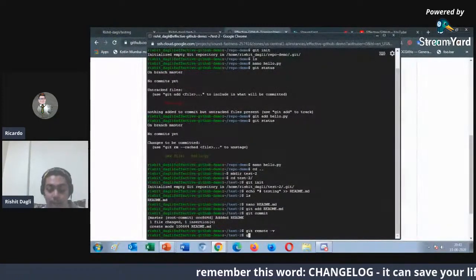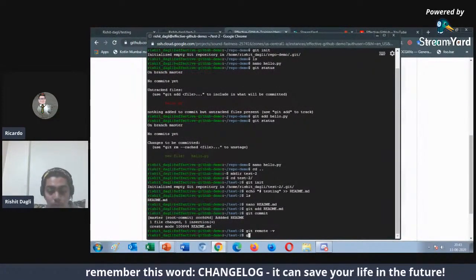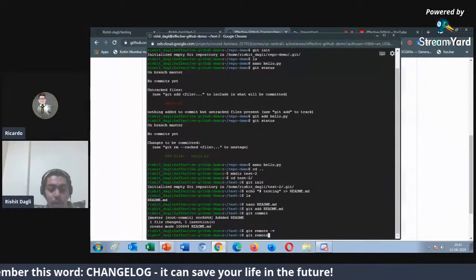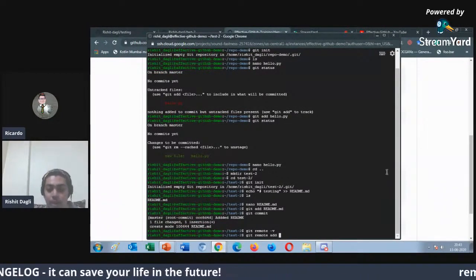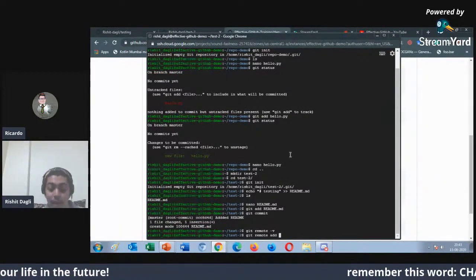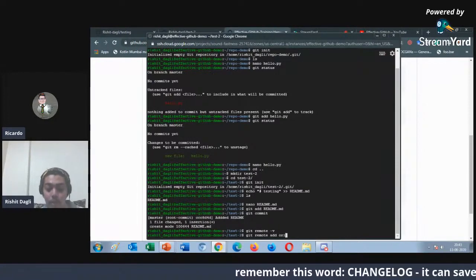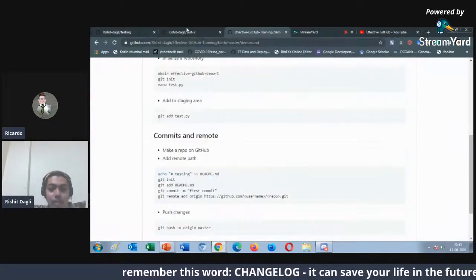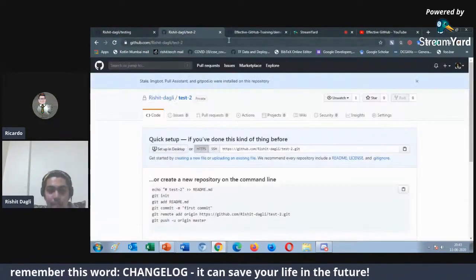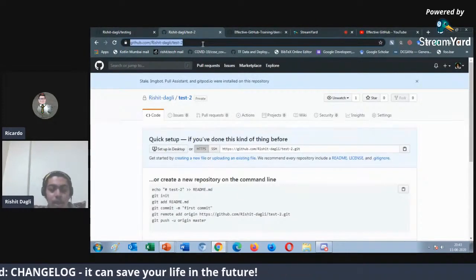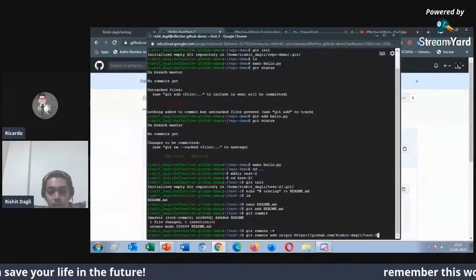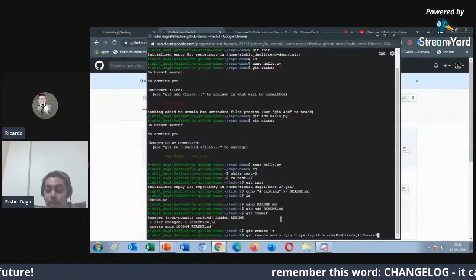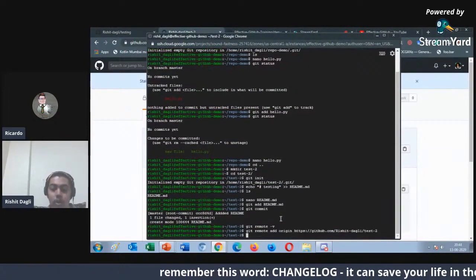I'll add a new remote repository. So I'll just do git remote add, give it a name. Let's give it origin as a name. And I'll just copy paste this one over here, which is my GitHub repository URL. Git remote add origin.